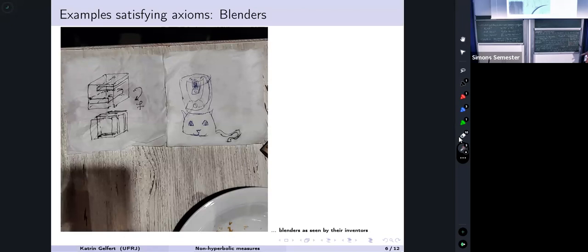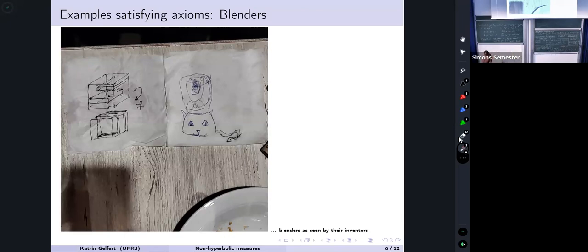Then you may look at the class of skew products which have these C1 circle fibers. Let's say you fix N and look at all the ones which are robustly transitive and which have a priori periodic points of different types. Then you can show that there is an open and dense subset of skew products which satisfy these axioms. So it's a bit in the spirit of Palis's program. There are open sets of them which do not satisfy the axioms.